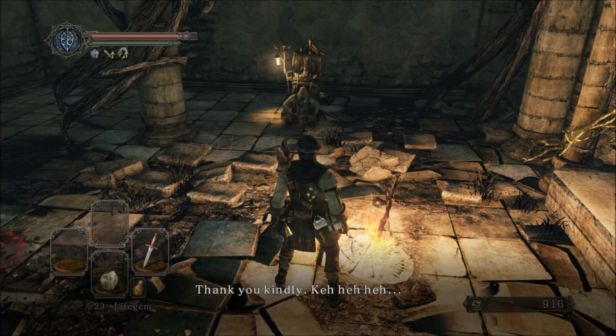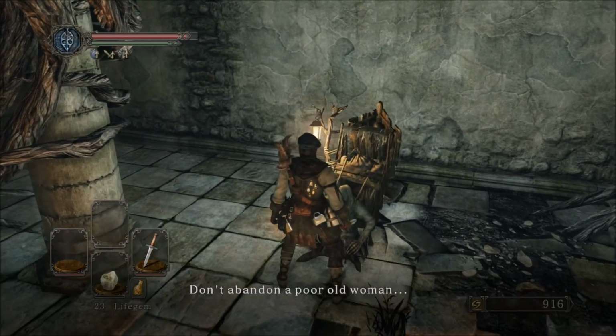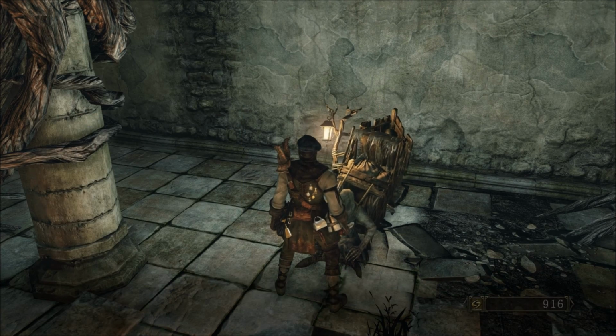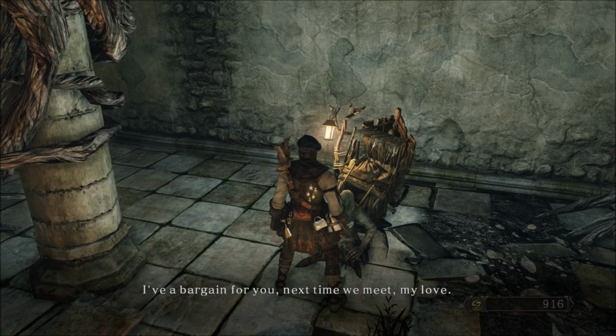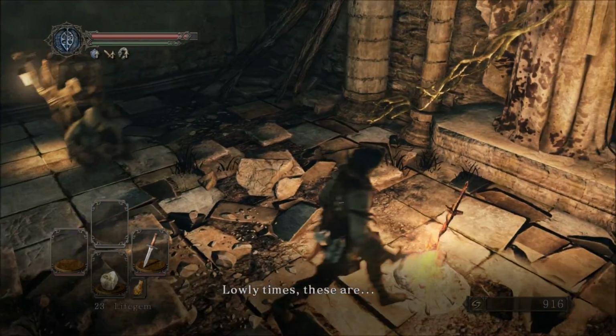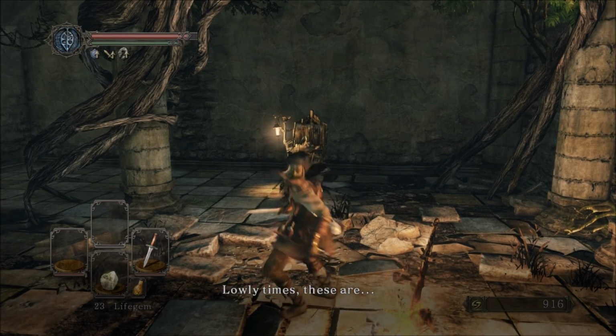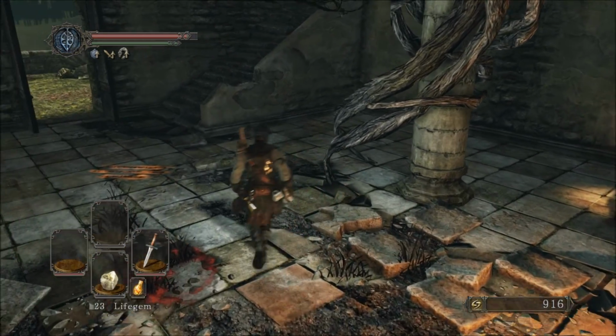You want to spend a certain amount of souls with her. I'm not sure the exact amount. And you also want to exhaust her dialogue to the point where she says, "It's high time I start packing up." Lively times these are. She doesn't like it if you don't spend souls with her. So we've already rested up.